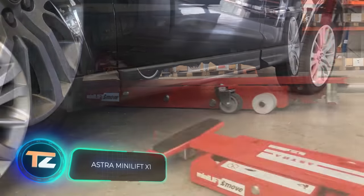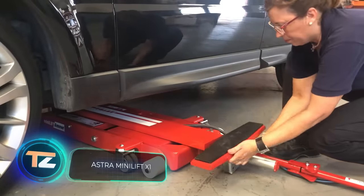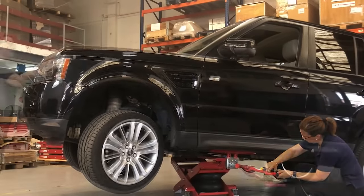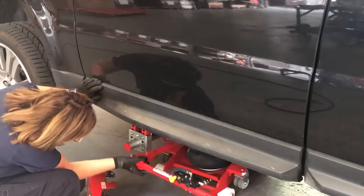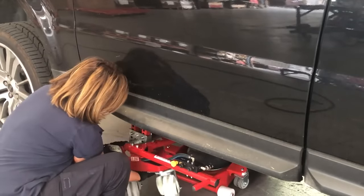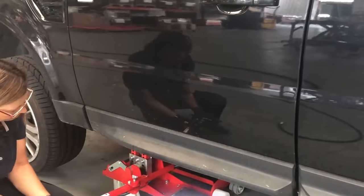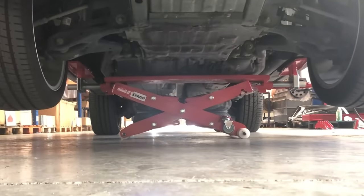This lift is the work of a Spanish company. The model was created in 2016, and since then it has become so popular that it's used in many countries, from Japan to Colombia. One of the secrets of success is its compactness. When folded, the height of the lift is only 3.8 inches, which makes it easy to place under a car with low ground clearance. This also makes it one of the lowest lifts in the world.